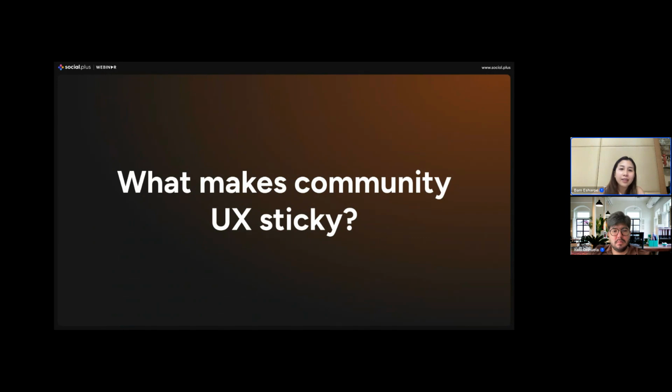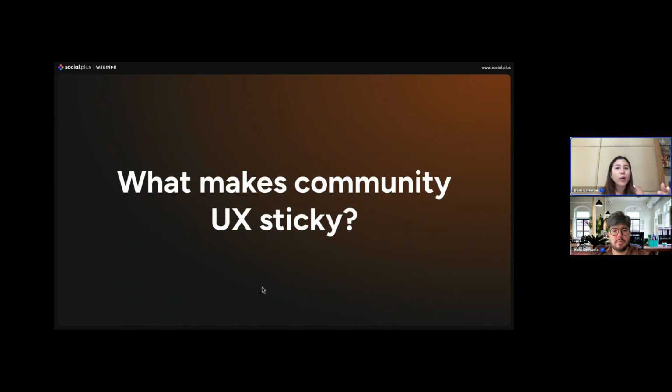And that doesn't happen by accident. It happens when you create emotional investment, when the community becomes a part of the product value, and when returning becomes a habit. So, in short, sticky user experience is about building emotional and functional dependencies.